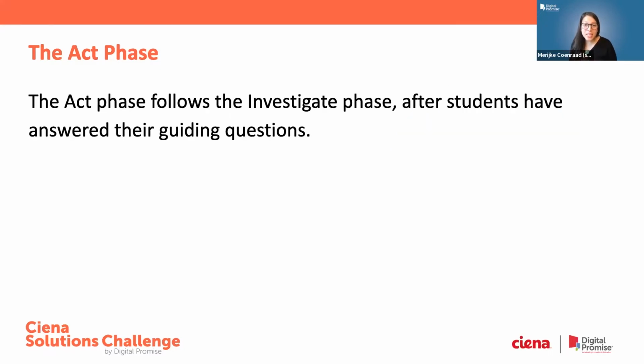In the ACT phase, it's important that before students start their action, they have completed the investigate phase and they've had a chance to answer their guiding questions. It can be really tempting for students to want to just start an action right from the beginning, to just get working on something. But the engage and investigate phases are really important for students to gather information, to learn about the community, the needs, what's already happening, and then to help them design impactful and sustainable actions for their communities.